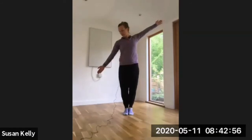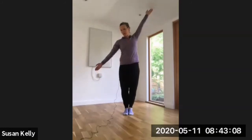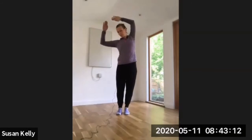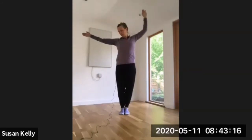So we're reaching across our chest. The right hand is going down, down, down, inward, inward, into all the microcosm. And the left hand is going up, up, up to the macrocosm. And we bring those two things together. Let's not worry about our feet for the moment.